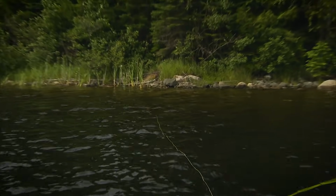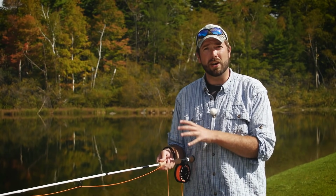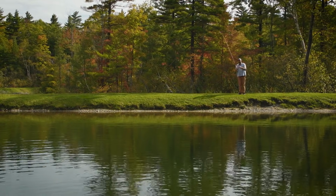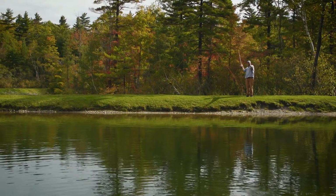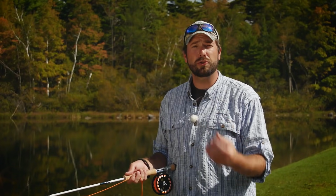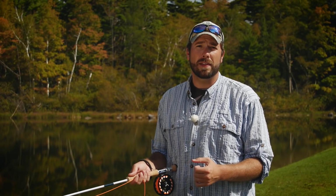Believe it or not, I use the double haul whenever I cast, say, over 30 feet. It actually takes a lot of strain off of our casting hand. It makes that cast easier when you're dealing with those longer distances. Before you start the double haul, you wanna make sure that you can get that pickup and lay down cast consistently, nice, smooth, tight loops, and your shooting line consistently as well. Once you start to shoot line, then we can think about that double haul.